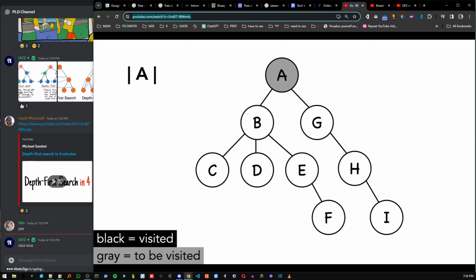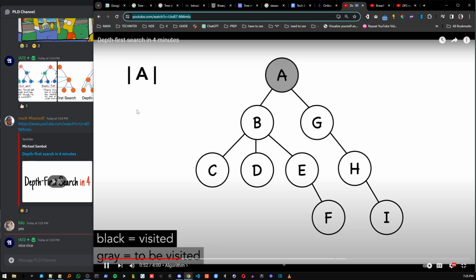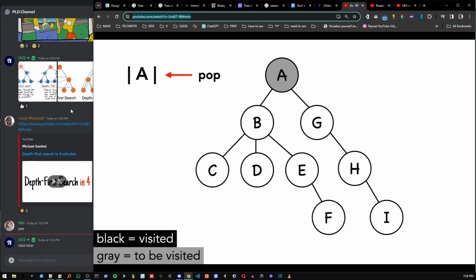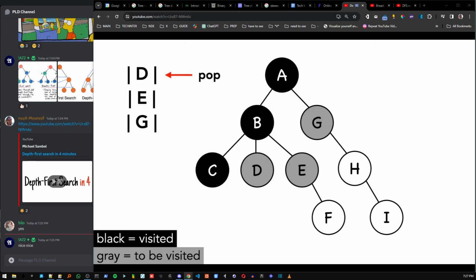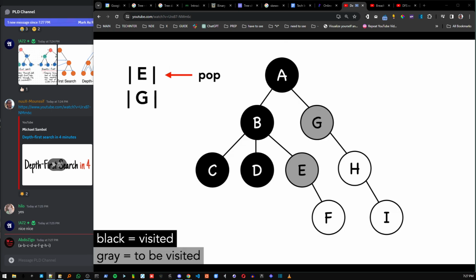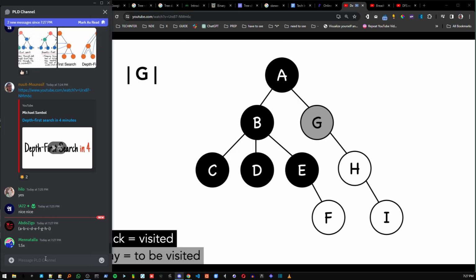Starting our algorithm, A is the first node we'll visit. We'll keep track of the stack in the top left corner. We pop A from the stack and mark it visited. We also add its adjacent nodes into the stack. I'm adding the rightmost node first because I think it's easier to follow visually if we go left to right. B is the next node popped from the stack. We mark it as visited. Notice G is the only node in the stack, but as we add B's adjacent nodes, G gets moved to the bottom. C is the next node we'll pop. C and D have no children, so nothing to add to the stack. We reach E and add its child F to the top of the stack. I'll let the rest of the algorithm finish without voiceover.